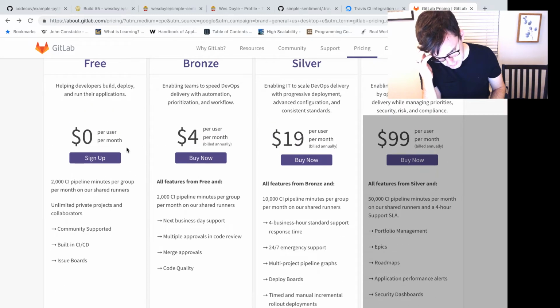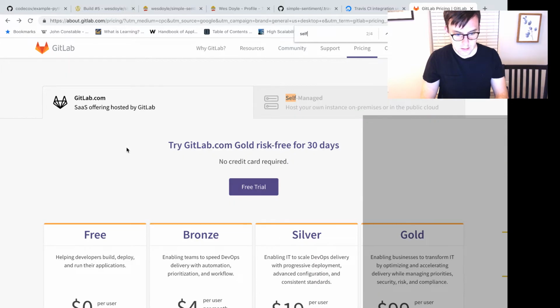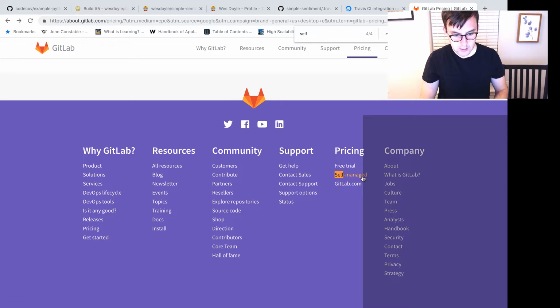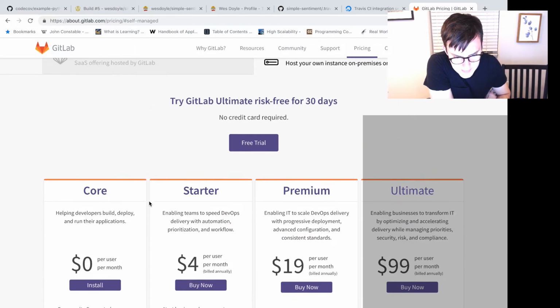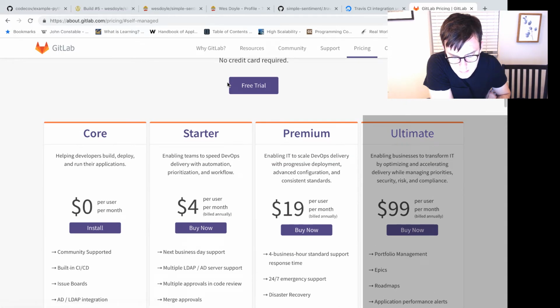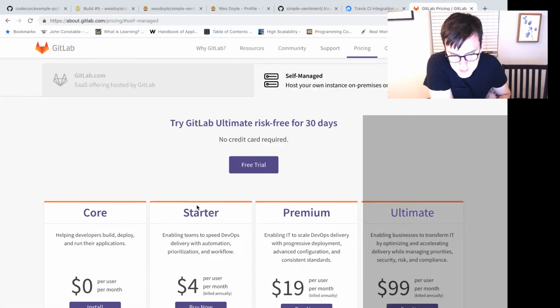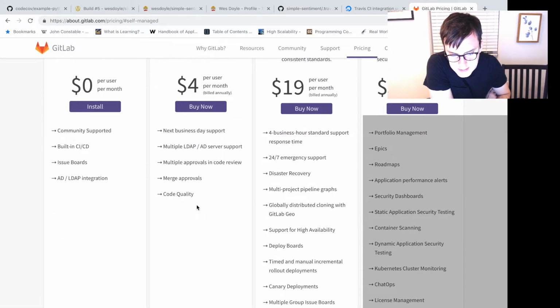I wonder if self-managed. Now it's going to be super expensive, maybe? No, actually, so this is not, it's the same price, whether or not GitLab hosts it or you decide to host it yourself. This is pretty sweet.